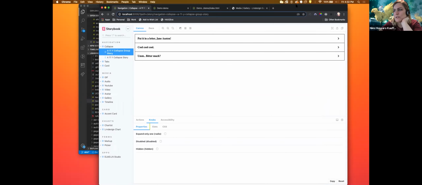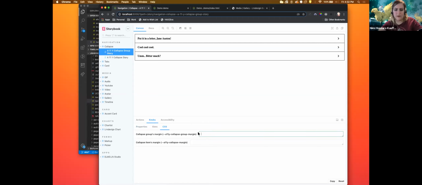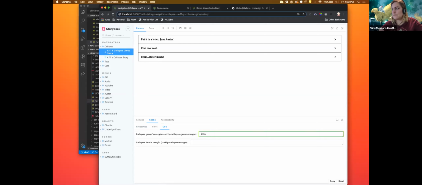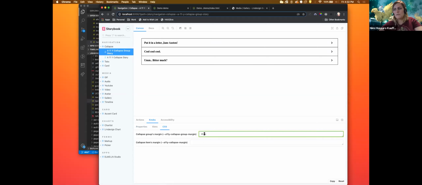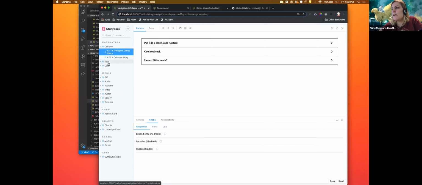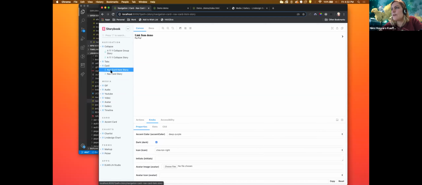I've been doing more stuff in Storybook. One of the things that Storybook now does is I now have it being able to add CSS when I configure it. And so I've got CSS slots, I've got properties, I've got empty slots here that take the HTML. Nav card is now in there.